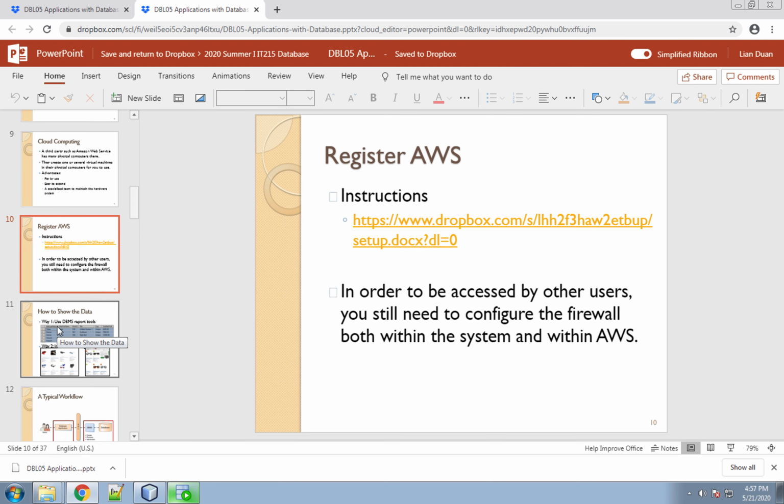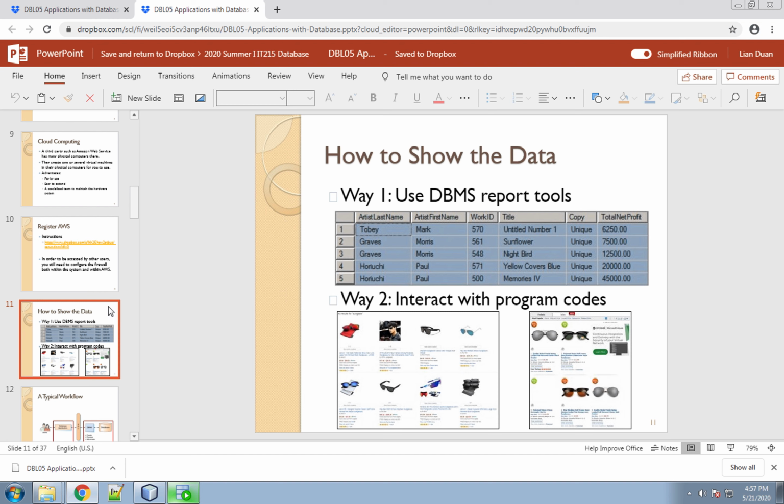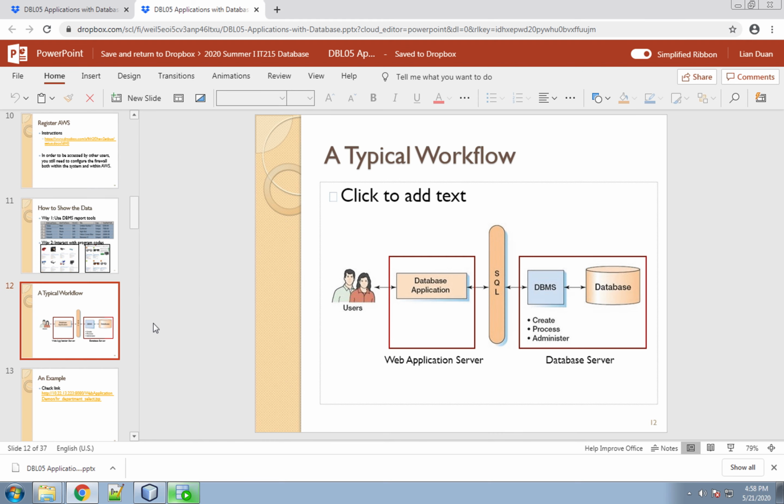And with these concepts, now let's see how this database is going to be used. You can retrieve from the database with no matter what kind of ugly reporting tool, with row and column. But that's not the only way to interact with the database. You actually can interact with the database with some programming code. Anything you see in the website, the image, the price, the product name, that's actually also shown from some database. They're going to have the interaction, and let you see how this is working.